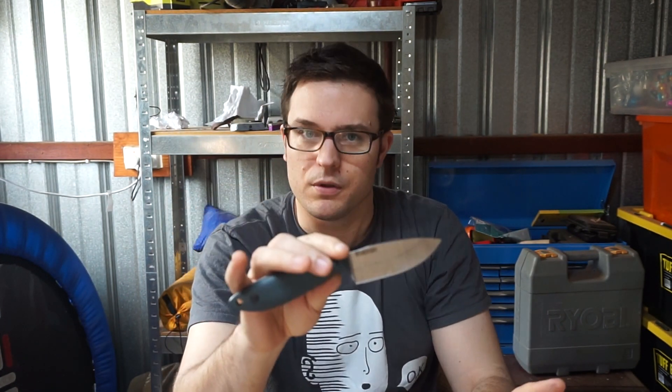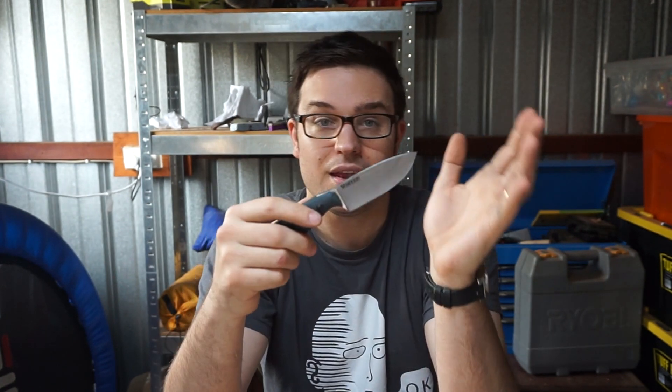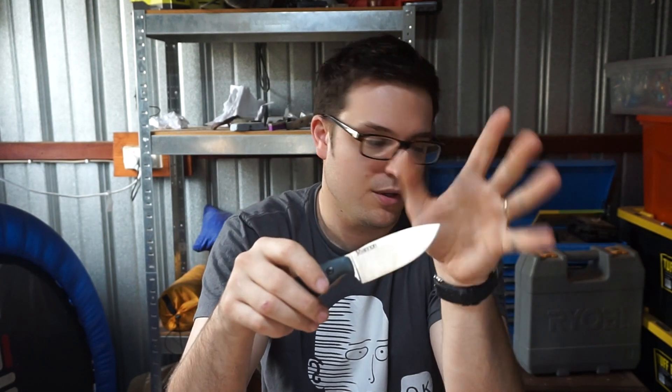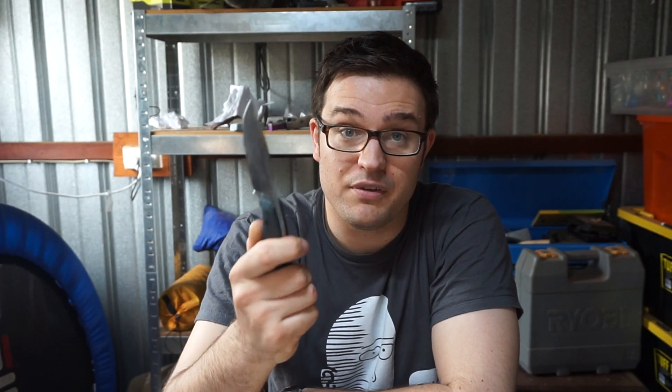What Vanax does, however, is triple the nitrogen content and also adds vanadium — 3.5% vanadium. That's what you get in something like S35VN. Vanadium is a really good edge hardener and it makes different sorts of carbides, nitrides, or carbonitrides — they call them carbonitrides — that will increase your edge life. So very, very cool.